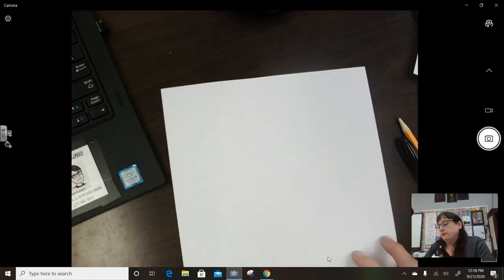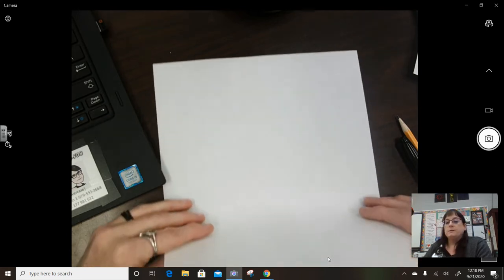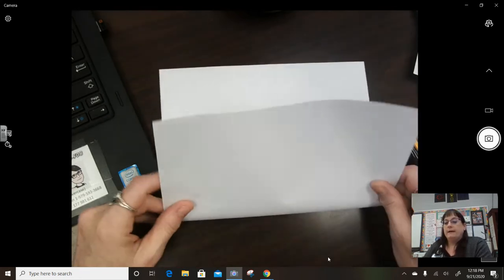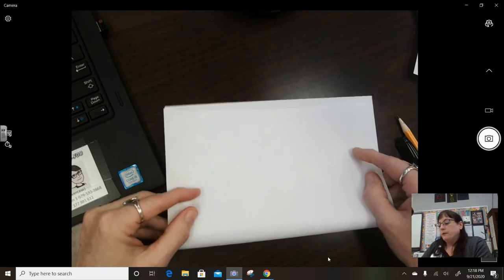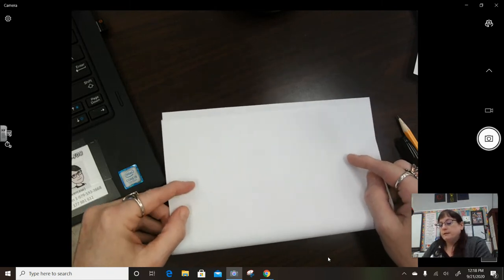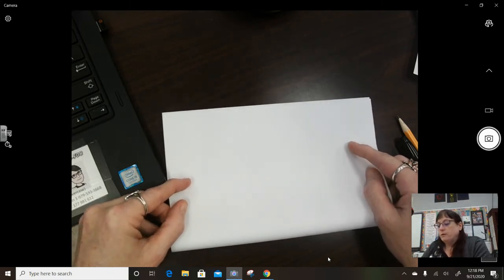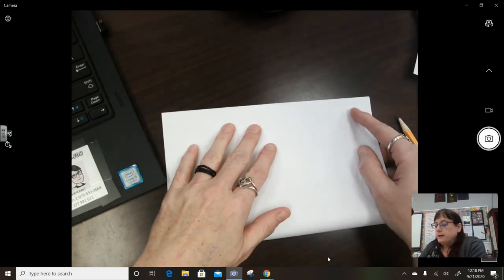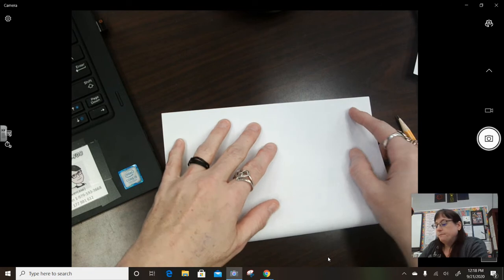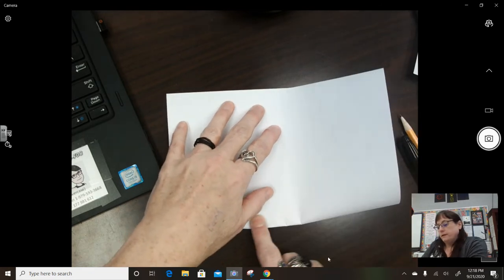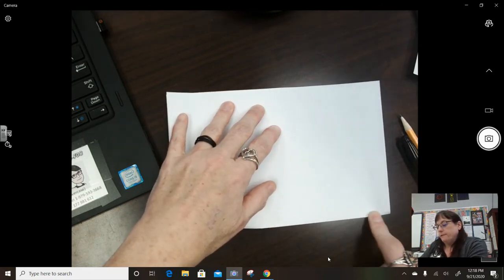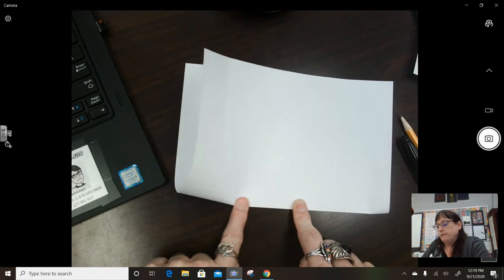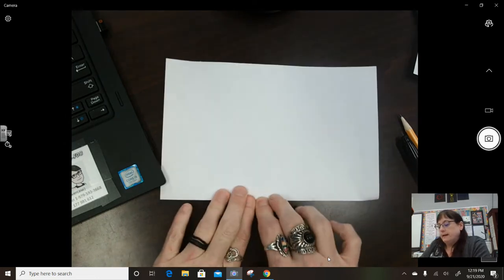Okay, so we're going to get a nice small square, doing the best we can without a ruler and without a pair of scissors. So to do that, the first thing that we're going to do is fold our paper in half like a book. We're going to take this bottom edge up here to this top edge. We're going to crease it and get it lined up edge to edge here as best we can. We're going to take our fingers and crease it. If I had nice pretty nails here, I'd use one of my fingernails to crease that.